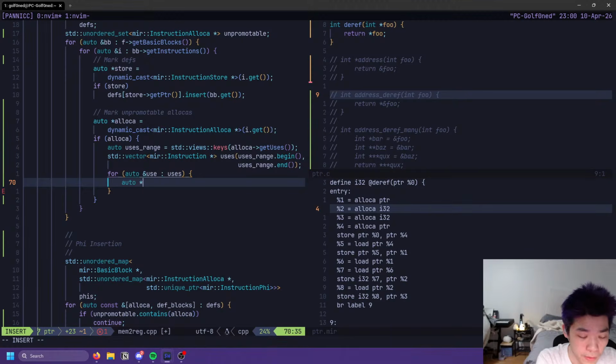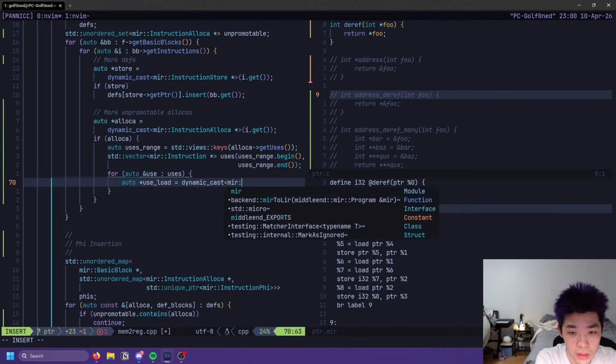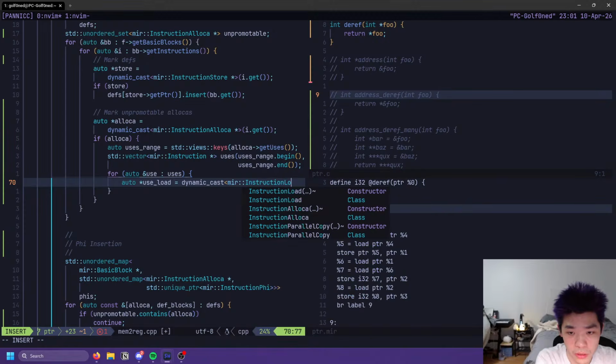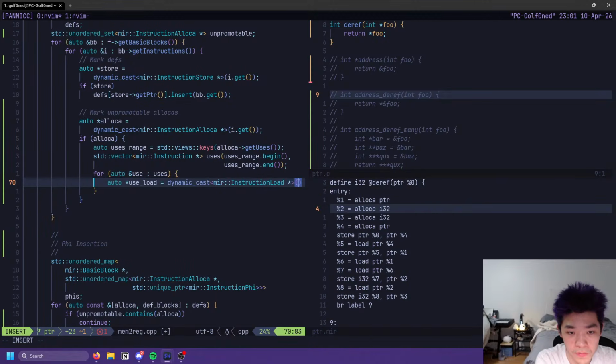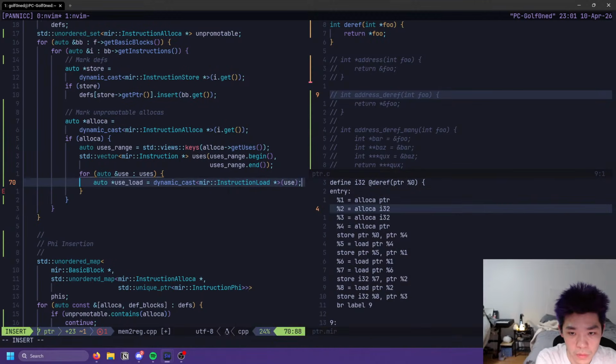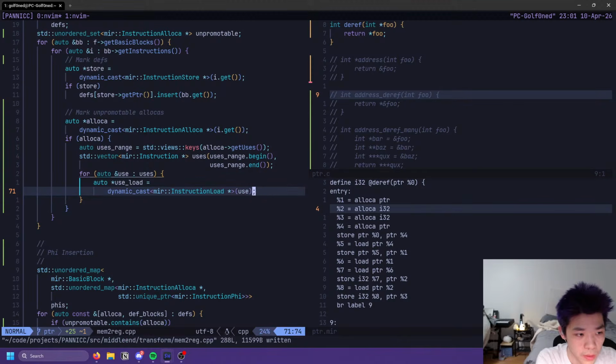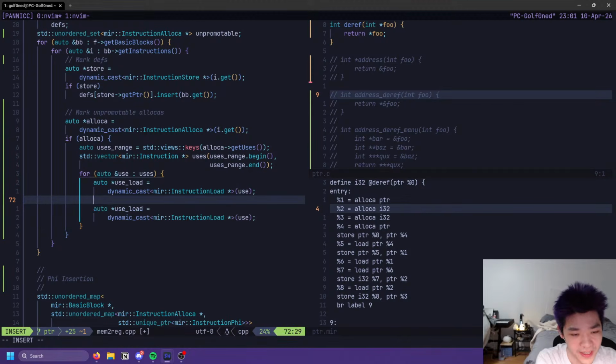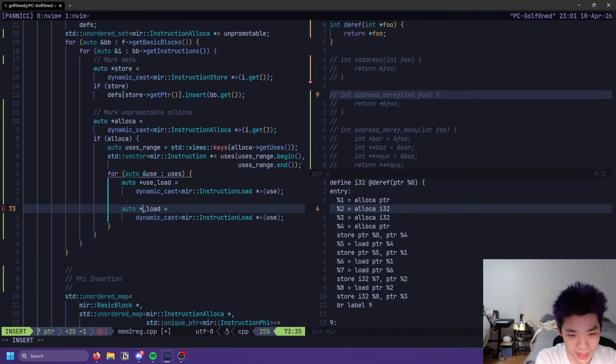So let's do load or use load. That's dynamic cast. Instruction load star. Oh, okay, that works. Hope it gets fixed soon. Thank you. I apologize if I was a little bit rude earlier. Or wait, what am I doing?